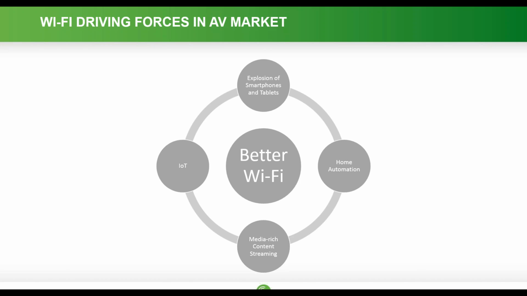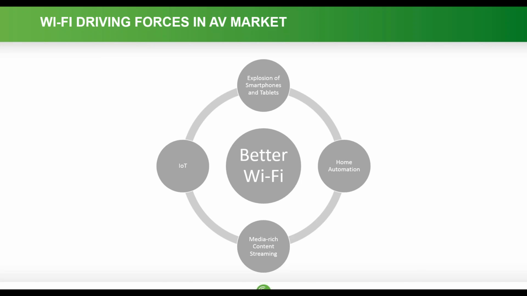And you can see there was a clear tendency towards consuming media over those smartphones and smart devices. And that's being done over Wi-Fi. So if you look at the Netflix of the world, if you look at what Sonos has done with Pandora and Spotify, a lot of high and media-rich content is being consumed on 10 devices over Wi-Fi.